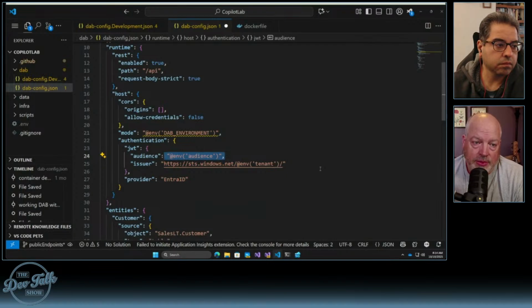We set a scope on that. It's an empty scope. It's just basically the API slash the app ID that it's given, and then we create another app registration, and that registration has permissions to talk to that endpoint, and that's what the client winds up using. So what we authenticated with when we ran the REST call in that HTTP file was the app registration that not only authenticates and gets a token back, but that token includes an audience that points specifically to the DAB API here, and its registration.